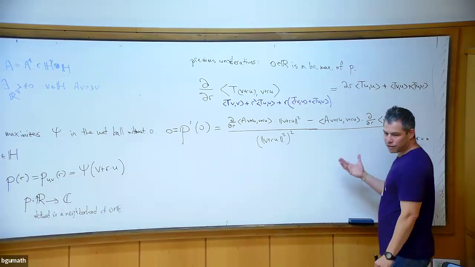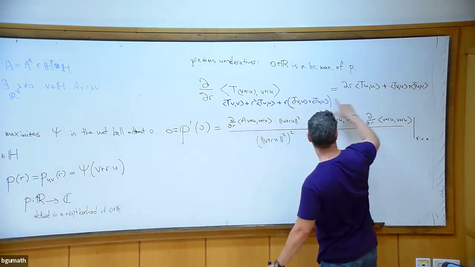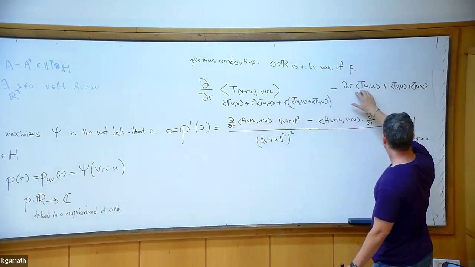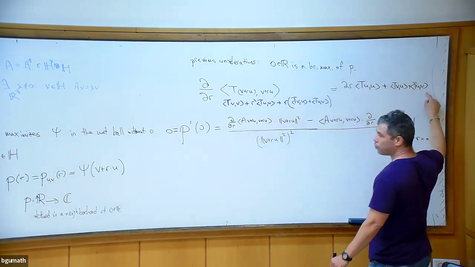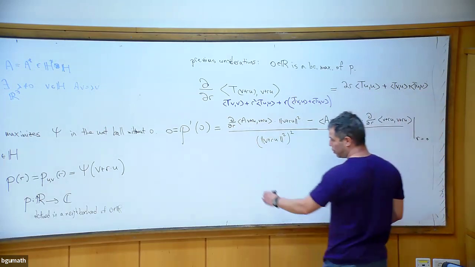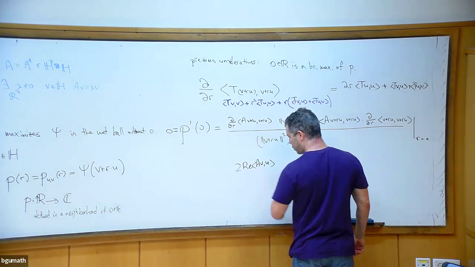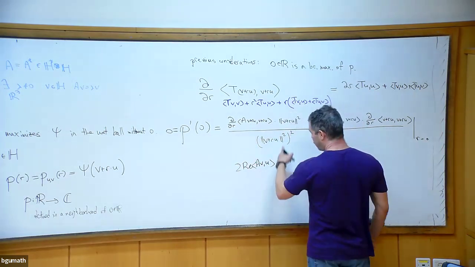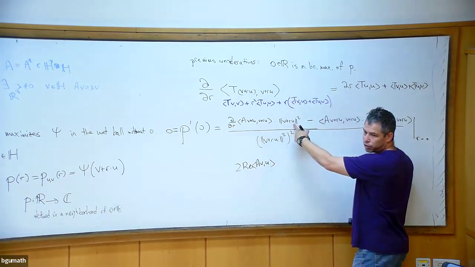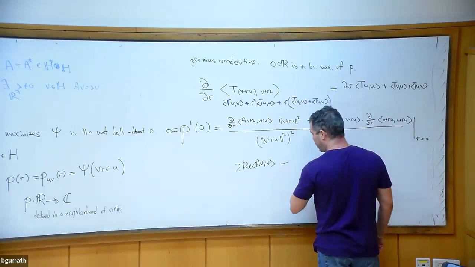Now I check what these things are. What is this at R equals 0? It's a derivative. This thing falls away, and I have AVU plus AUV. A is self-adjoint, so it's just AVU plus complex conjugate AVU, which is 2 times real part AVU. So I have 2 times real part AVU. Then V plus RU, when R equals 0, is V squared. V has norm 1. We chose V to be norm 1. So this is just 1. Okay? Minus.